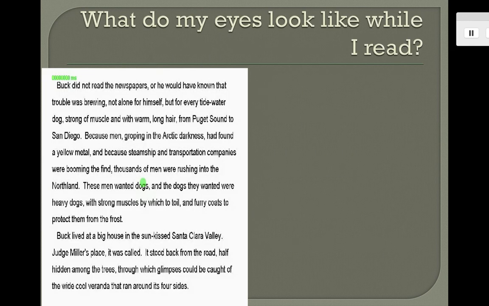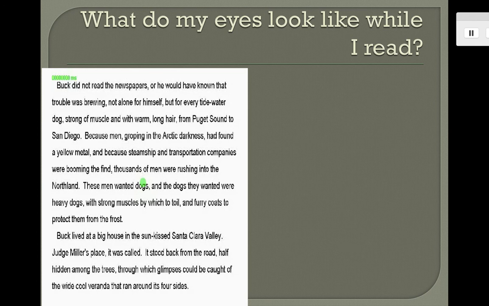Now, when we think about what our eyes really look like whenever we read a passage, I actually have one video here for you, and then I have the results of this video. A number of years ago, a friend of mine who did research on eye movements had an eye tracker. An eye tracker is a very cool device that shoots a little laser into your eye, and it essentially tracks where your eyes are focusing, or where they're scanning, or where they're regressing on a page or a screen. In this particular case, I was looking at a computer and reading this information there.